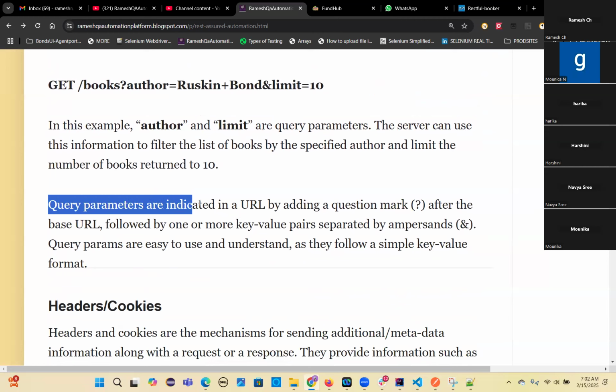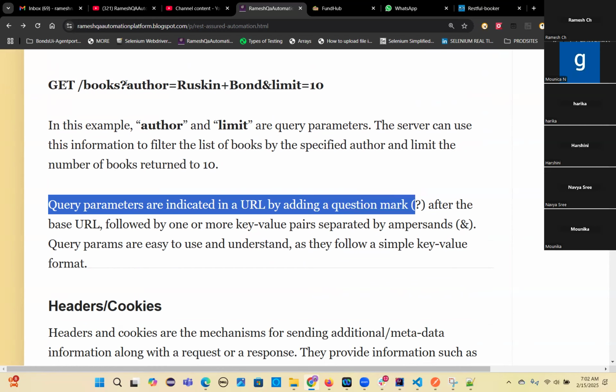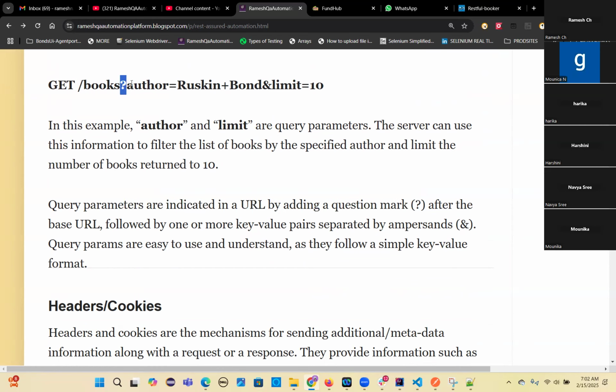So query parameters are indicated in a URL by adding a question mark. See, this is the question mark. Immediately after the question mark your query parameter will be there. Query parameter key and value. Key and value. Okay, so this value you can always change. But these are the query parameter names for this books resource.